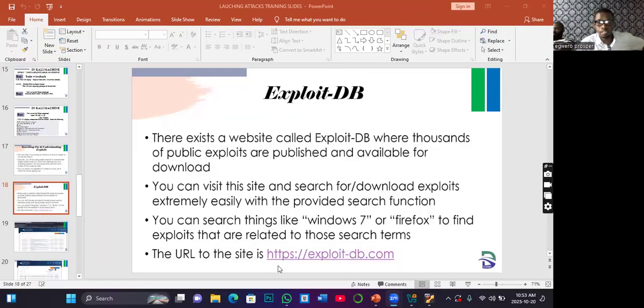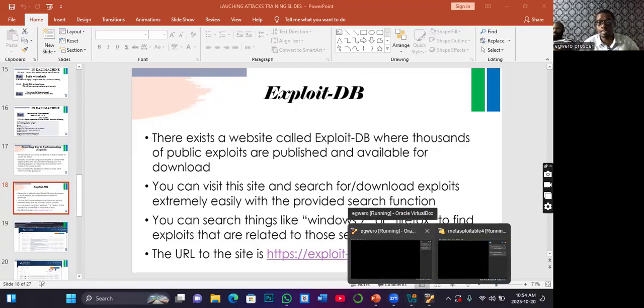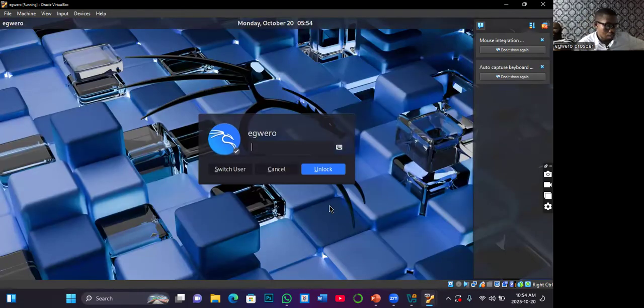So what is the website? It is HTTP, exploit-db.com. For us to do that, we have to go to our Kali and run the Kali browser, any of the browsers, and then search for that.